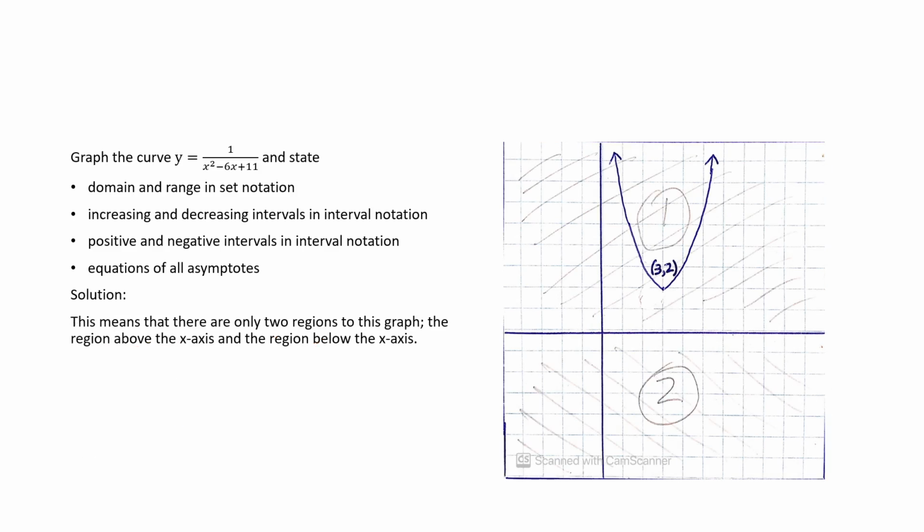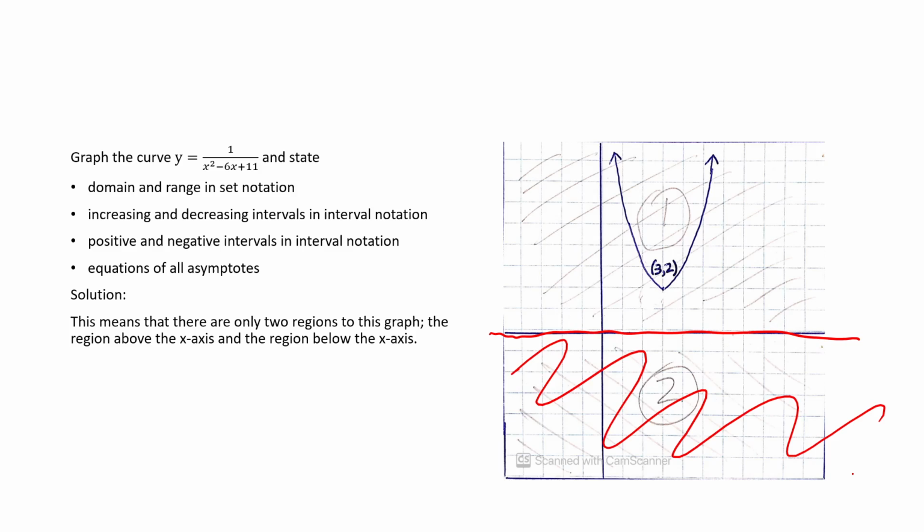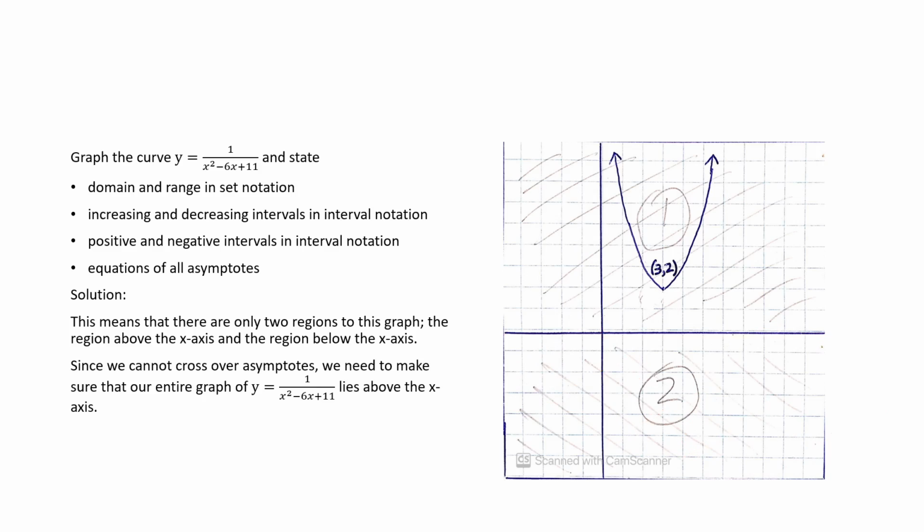But finally, we can look at the region 1, region 2 analysis. There's no vertical asymptote, so we're ignoring the y-axis for this part of our analysis. All we have is a horizontal asymptote, and so we've got two regions, the part above and the part below that horizontal asymptote. Well, the parabola itself is in region 1 entirely, so the curve that we draw will also be in region 1 entirely. That's another way of saying our curve better not venture below that x-axis.